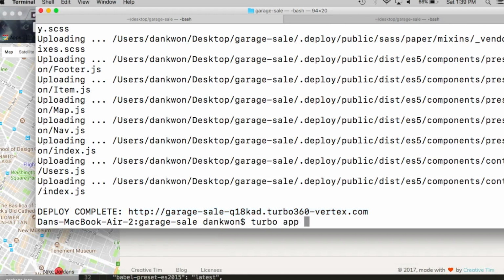Right, because you downloaded my project, but my app ID is fixed to your project right now. Okay, makes sense. So it's blocking you from deploying because it's my environment. So what you want to do is connect it to your app ID. Okay, done. Oh, it's still going. And then the deploy should go through.